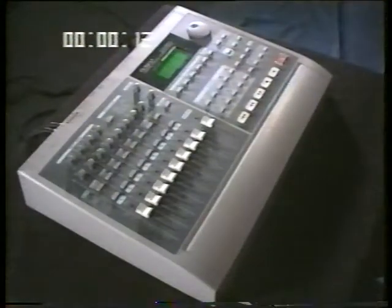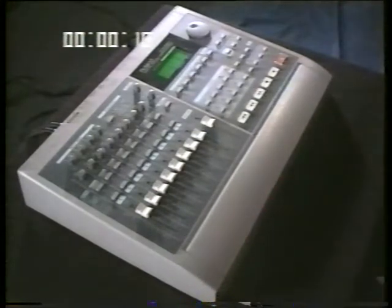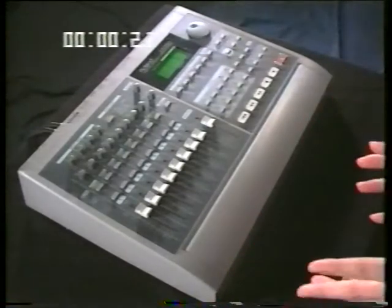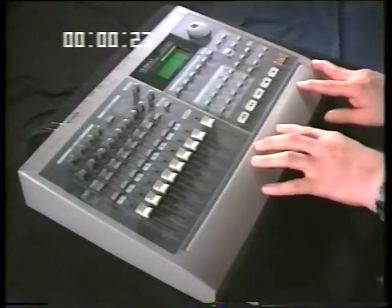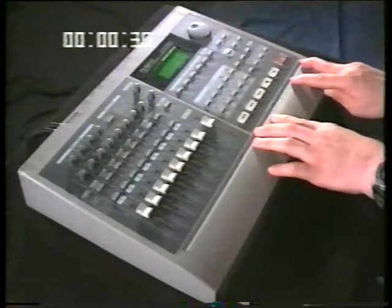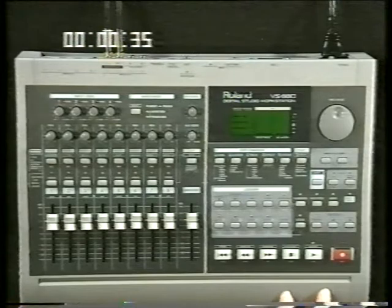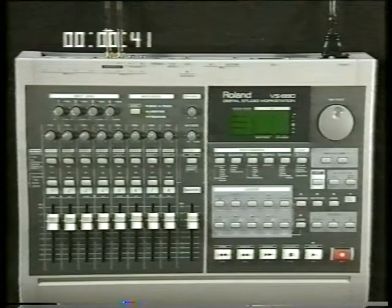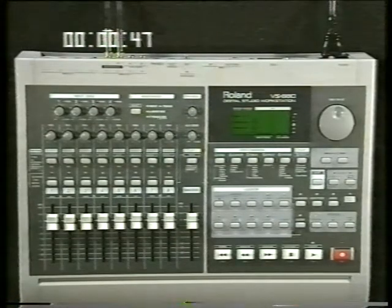The VS880 is a fully self-contained digital recording studio in a box, and it consists of three main parts. Firstly, the digital mixer section, offering up to 14 input channels. It also contains very sophisticated equalization, and it can be fully automated upon mixdown. The 64-track recorder and editor functions just like a conventional multi-track tape recorder, familiar transport controls and so on, very, very easy operation. And last but not least, the built-in effects processor, offering two stereo effects processors on a board. Combining these three elements gives us total control over the various processes involved in music production, recording, editing, mixdown, and so on.